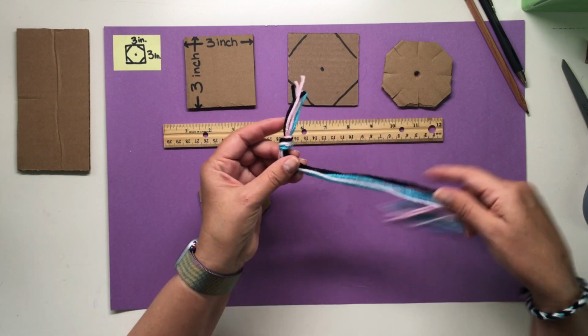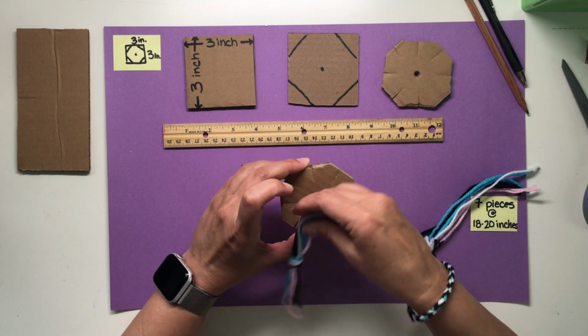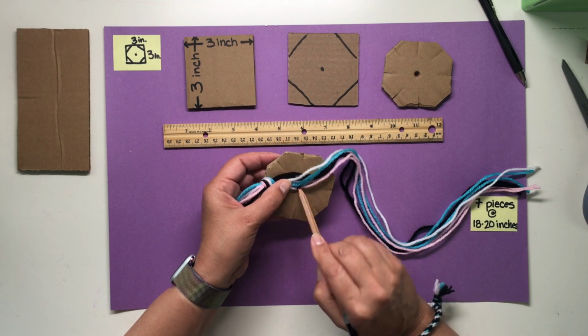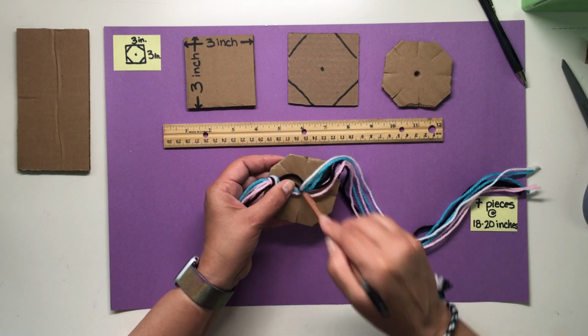Next step, we have to figure out how to get all of these strings in through that hole in the center. I'm using a pencil, and I am going to kind of gently press those strands through the center.